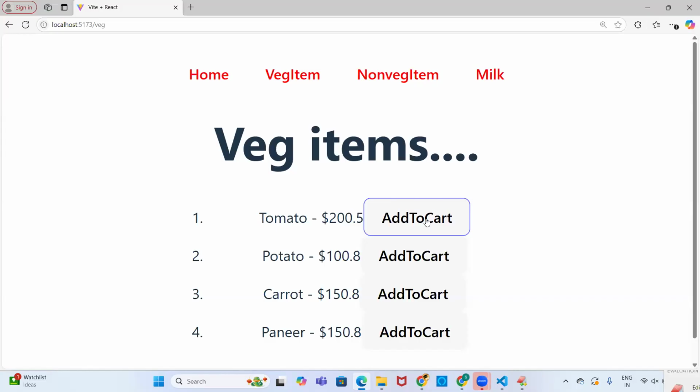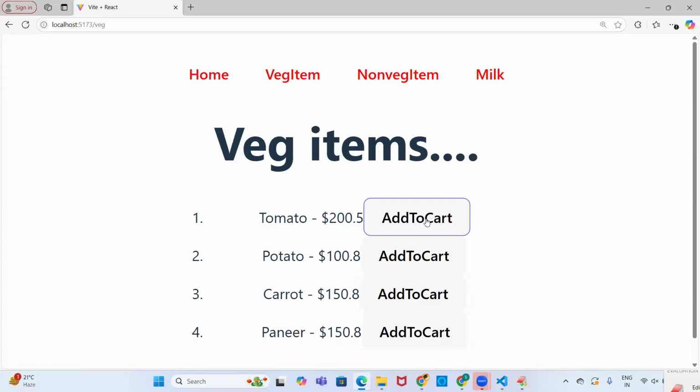Understood? What does the base items have to do? Dispatch that action to store, because the logic is not with base items, the logic is with store. It means base item should dispatch the add to cart logic to the store, right? Exactly. Yesterday's class we read the data from the store. To read the data from the store, what are we using? The hook useSelector.